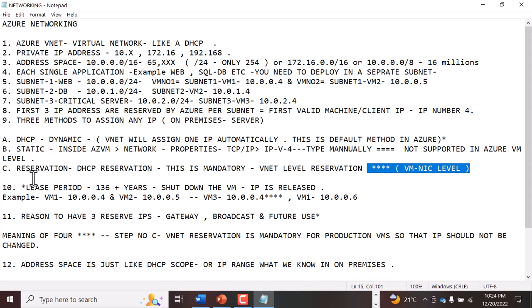Once you assign a VNet-level reservation, it is a permanent IP reserved by the VNet. And the question comes: why does Microsoft give IP number 4 to a VM, what do they do with the first three IPs? One is for the gateway, one for broadcast, and one for future use. Step number C: reservation is mandatory for the production VM so that we don't change the IP at any point of time.